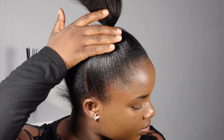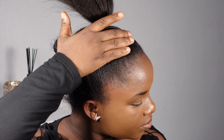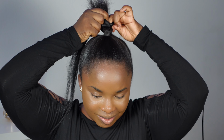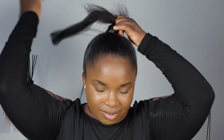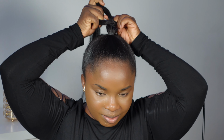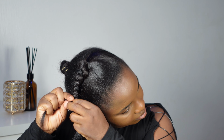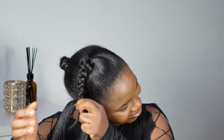So I went ahead to pack it off camera, and this is what it looks like. So this is what your up and down should look like once you're done. I'm just going to use a tiny bit of attachment to give my ponytail a bit of strength, nothing serious, so that when you're crocheting in your extension, it kind of stands, if that makes any sense. So I'm just going to go ahead and braid that.